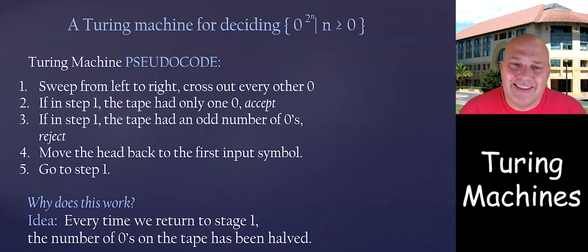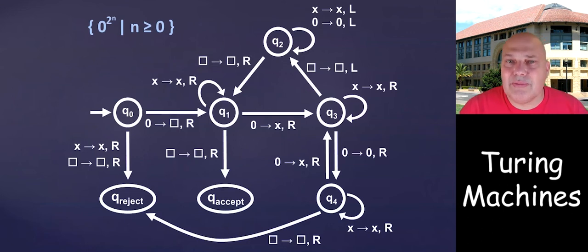We're going to again demonstrate how using a more formal definition of a Turing machine, even something as simple as this becomes very complicated. So this is the state machine for the algorithm that we've described before. And if we look at it enough, we can see the different steps of this algorithm.